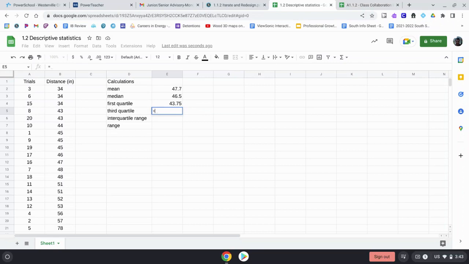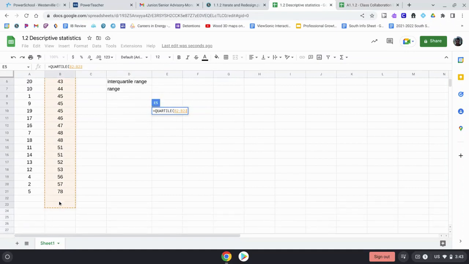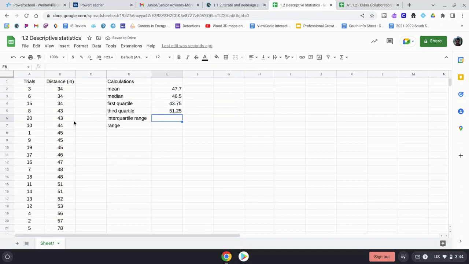All right, so we're going to kind of do the same thing here. I'm going to type in quartile. All right, I'm going to highlight all my data. Okay, and then I'm going to say comma, and then I'm going to hit 3. All right, so this is saying after the third quartile, you're going to have something like this. So that should be after about 15 data points because we have a total of 20. 1, 2, 3, 4, 5, 6, 7, 8, 9, 10, 11, 12, 13, 14, 15. So see how we're right in between there. So that looks pretty good.